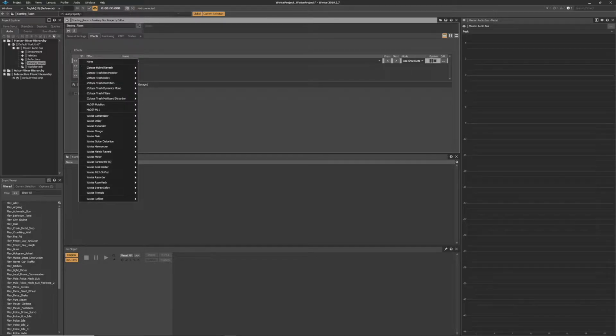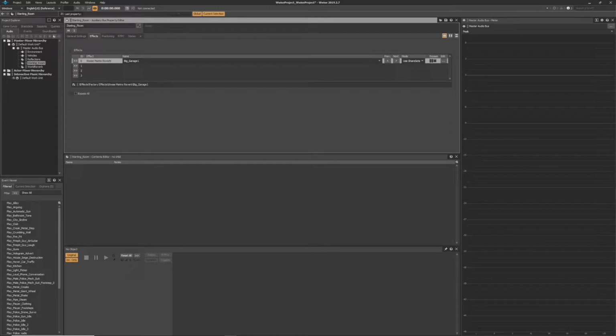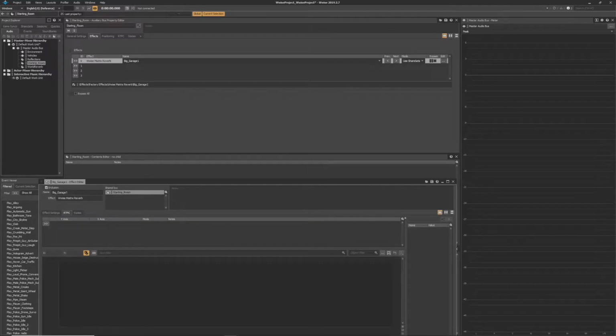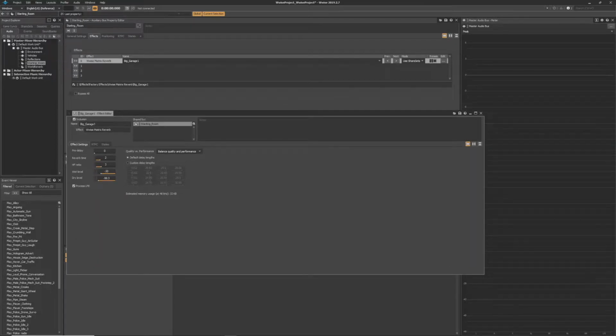So to give a little explanation of what the aux buses are doing, a normal audio signal flow starts with the sound effects flowing to the master bus, then flowing out, and then that's what the player hears. When using an aux bus, the audio signal is split, one signal flowing like normal, and the other signal flowing through the aux bus first, triggering any effects attached to it, then flowing that affected signal back to the master bus and combining the two.